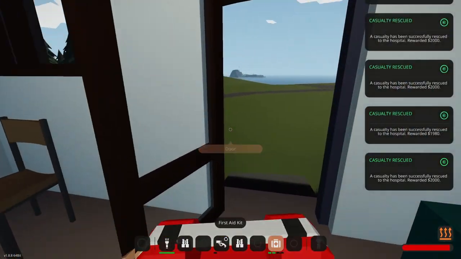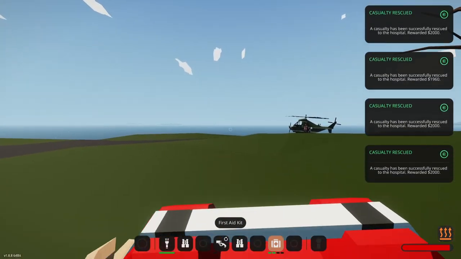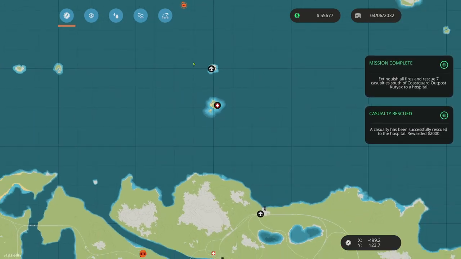A lot of people. Good night. So, very good. That's a good bit of cash there. So, this is peak Triton. This is what I like to do.